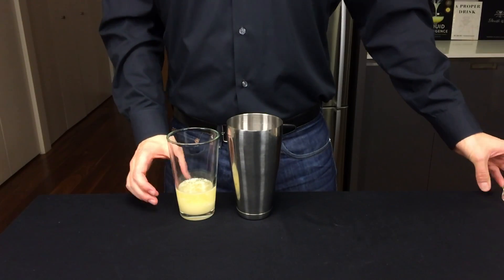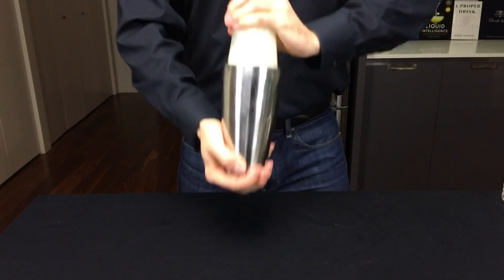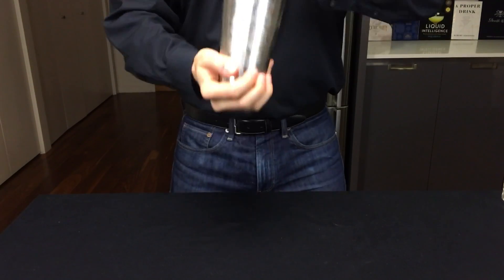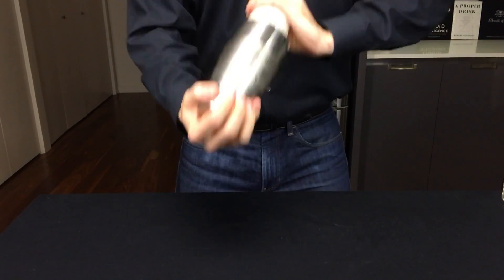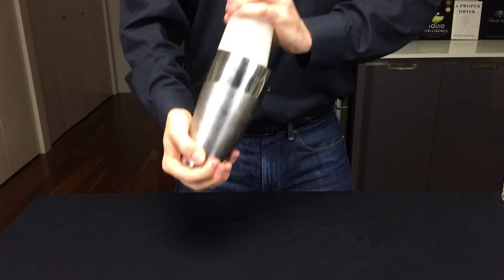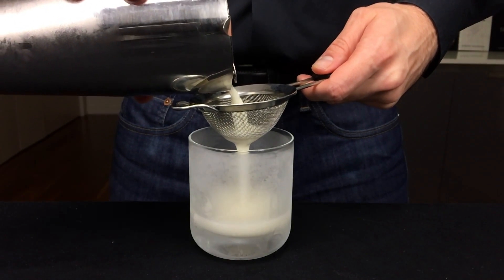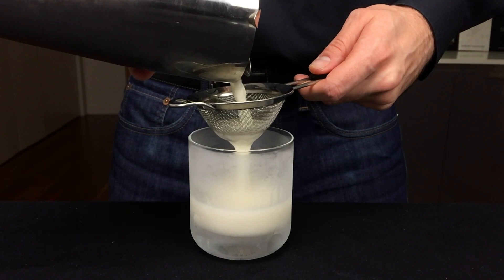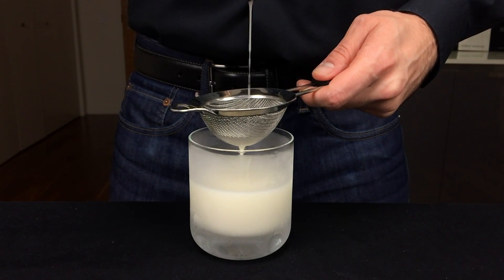With the ingredients combined, add some ice to your Boston shaker. Without this emulsifier, the butter would simply separate from the syrup and remain separated in the cocktail, just like oil and water. But the gum arabic forces the butter to live side by side with the rest of the liquid, while the xanthan gum acts as a stabilizer so it doesn't separate. After shaking the cocktail, double strain it into a chilled old fashioned glass. You'll notice the butter syrup hasn't broken after being diluted in the cocktail — the magic of gum arabic.